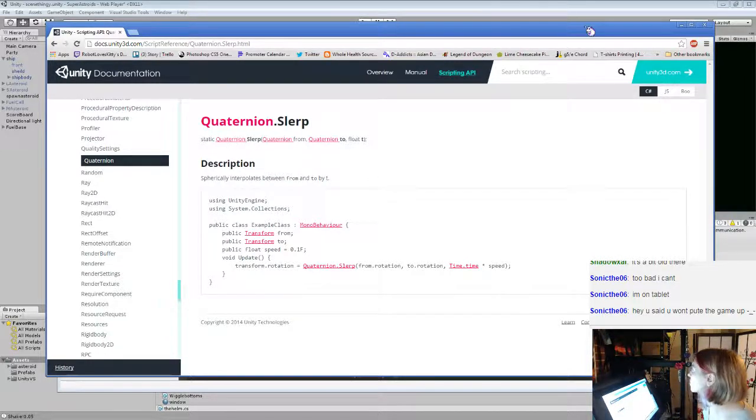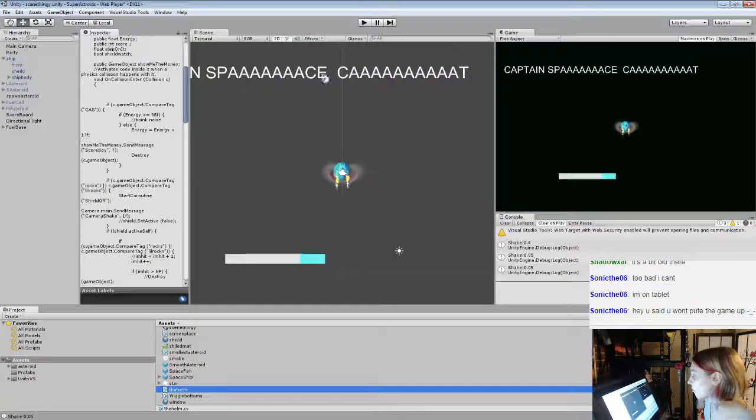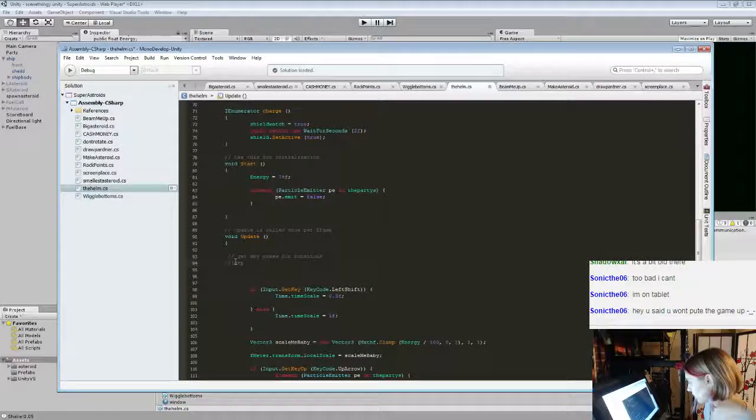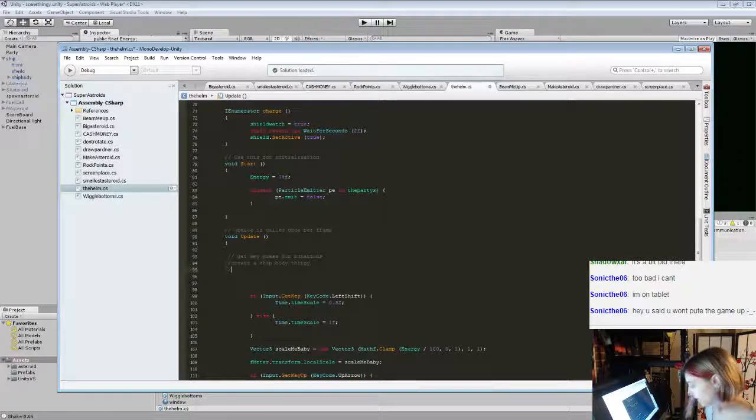I'm gonna have to call the ship. That's the next thing I have to do. Ship body, maybe. I need to create a ship body thingy.